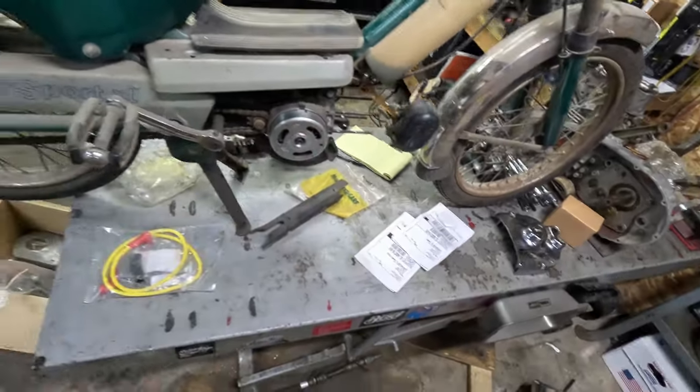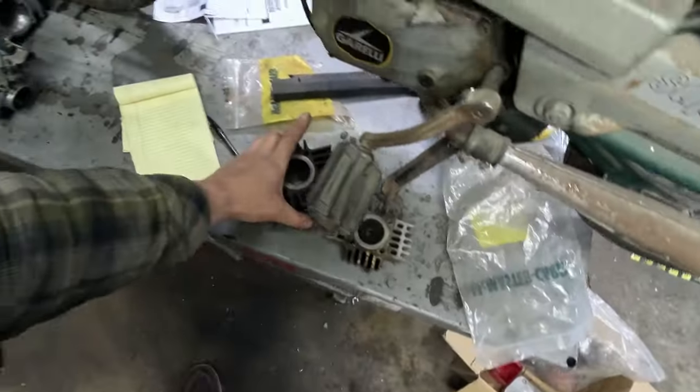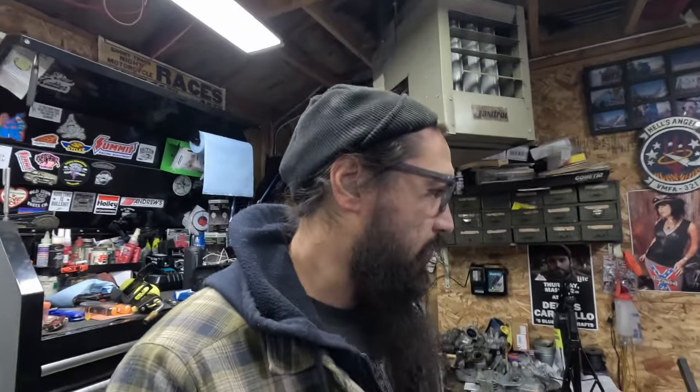We already have a giant header chamber and the stock exhaust. The cylinder wasn't in bad shape, but I did bring the piston to work today. I tried separating it and broke two of the piston rings, top and bottom — they were locked in seized in the last video. I tried cleaning them up, took a pick, scraped around the outside, pulled them out. They started moving, then the cast iron ring snapped.